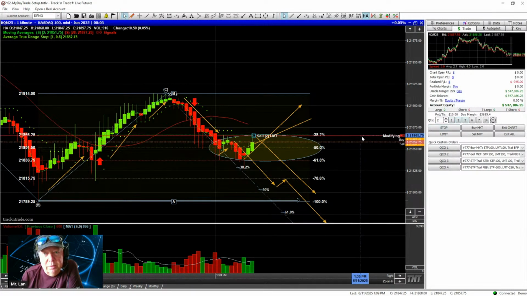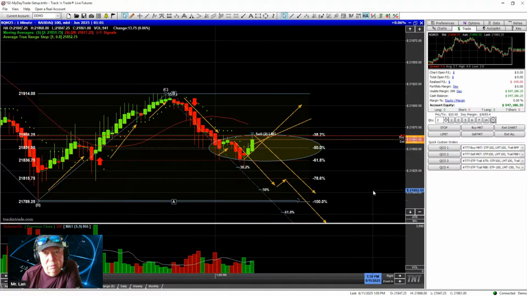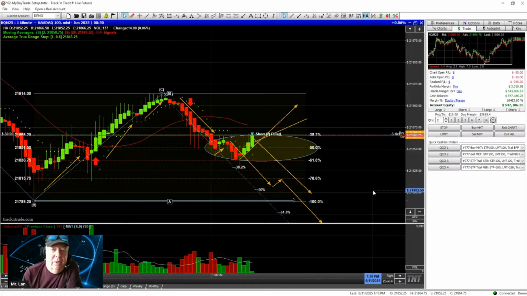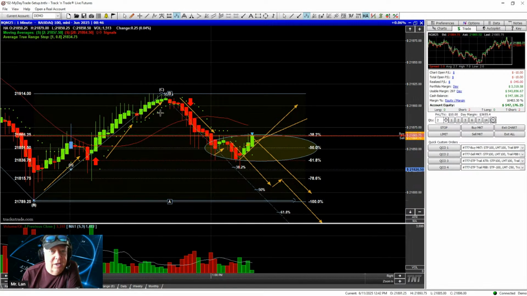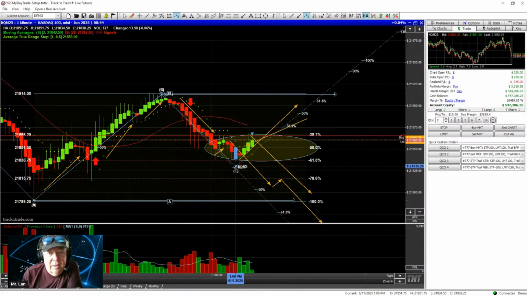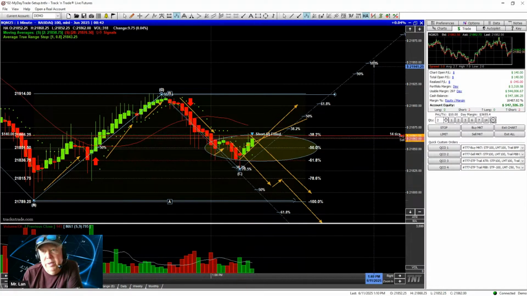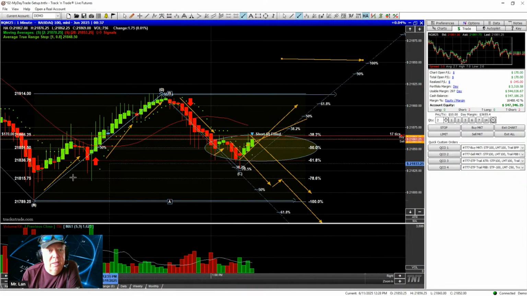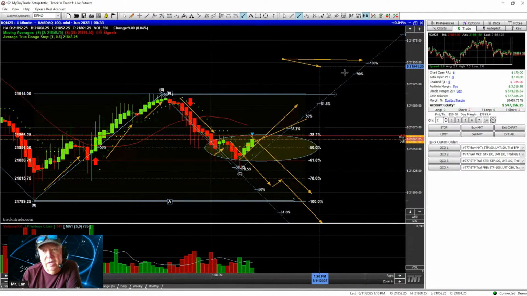We'll try it though. We'll put it right there just in case it wants to test it one more time. Now we're doing the counter trend thing. Okay, we're short at the 38.2. Remember, we're at the ABC upside, so this is counter trend trading. So we're going to go here, here, and here, and that would be our target for the upside, up in here. Not that it would go straight up there, but that's what it did last time, and it could just go right back up there again.